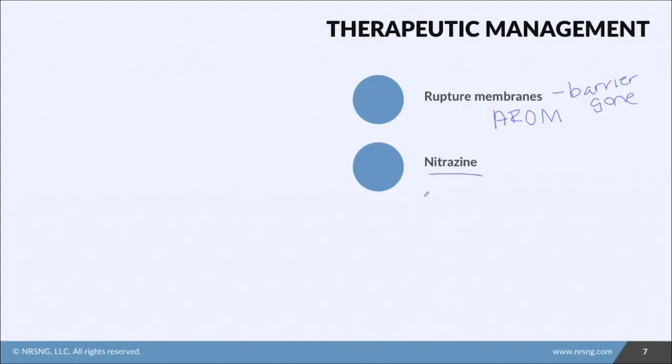And then nitrazine. Nitrazine is a test that's done to see if a patient has ruptured her membranes. This is your patient that's at home. She calls the unit or comes up and says she thinks she's ruptured her membranes. The nitrazine is a little vaginal swab, and the strip is going to turn blue, and that equals rupture of membranes. It measures the pH of the fluid that's in the vagina. So if it doesn't turn blue, then it's urine. But if it turns blue, then it's the amniotic fluid, because of the pH that it's measuring, and the amniotic fluid is more alkaline.